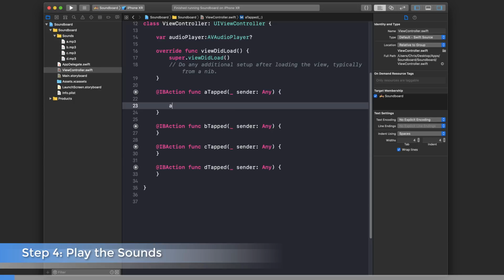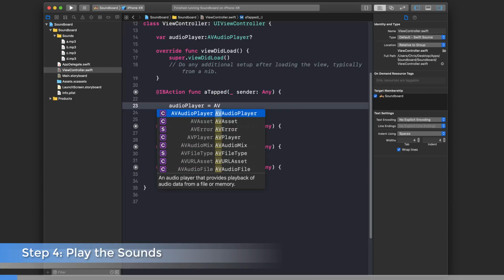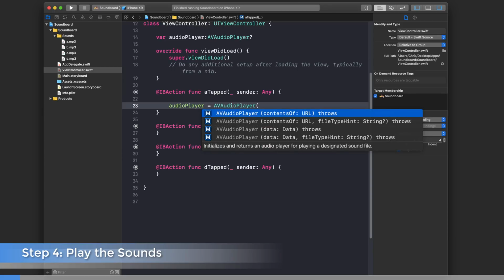So let's take a look at how we're going to create one of these guys. So AVAudioPlayer, and you can see here, a couple of things I want to point out, that you have to pass in a URL object. This URL object points to the sound file, which actually is inside of our app bundle, right? We've added it right here. That's why I said it was so important to make sure that these MP3 files are included in that target membership. The second thing I want to point out is that creating this AVAudioPlayer object has this throws keyword. And that basically means that it may throw an error if the audio player object isn't able to be created. So we have to do some error handling just to be prepared to handle that error. So let's go ahead and see how this is done.